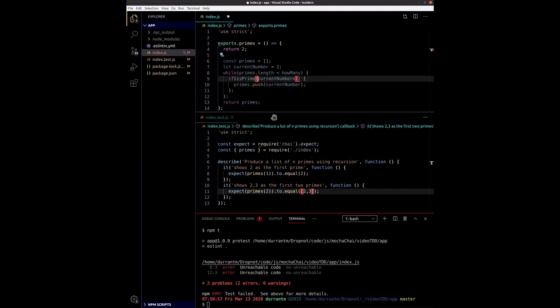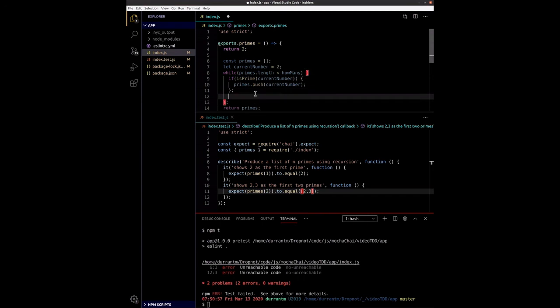Oops. Didn't let my editor help me there. Yeah, there we go. Okay, lining up. Alright. So we're keeping track of this current number and we're pushing that. And we need to increment it as well, so let's put that bit of code in here. Instead of plus plus, I use plus equals 1. It's a little bit of a better approach.